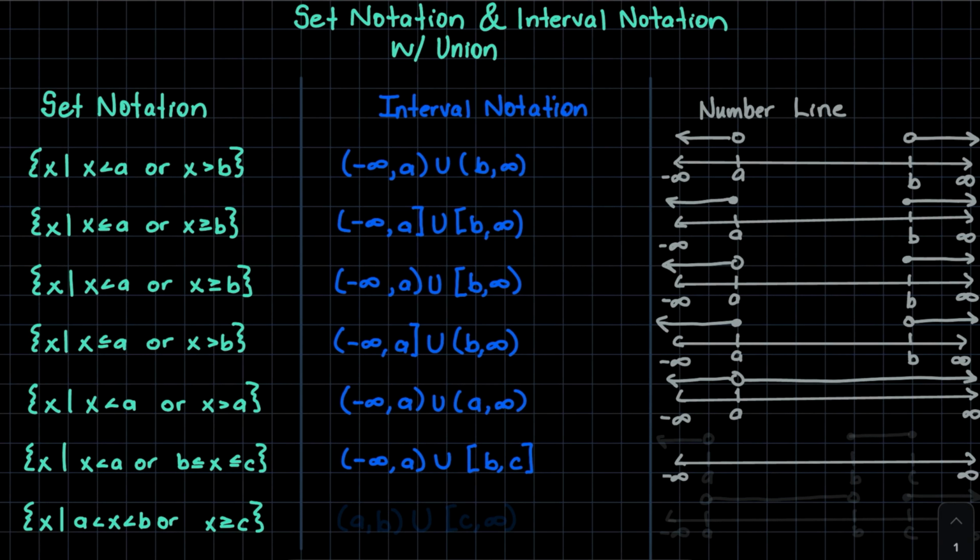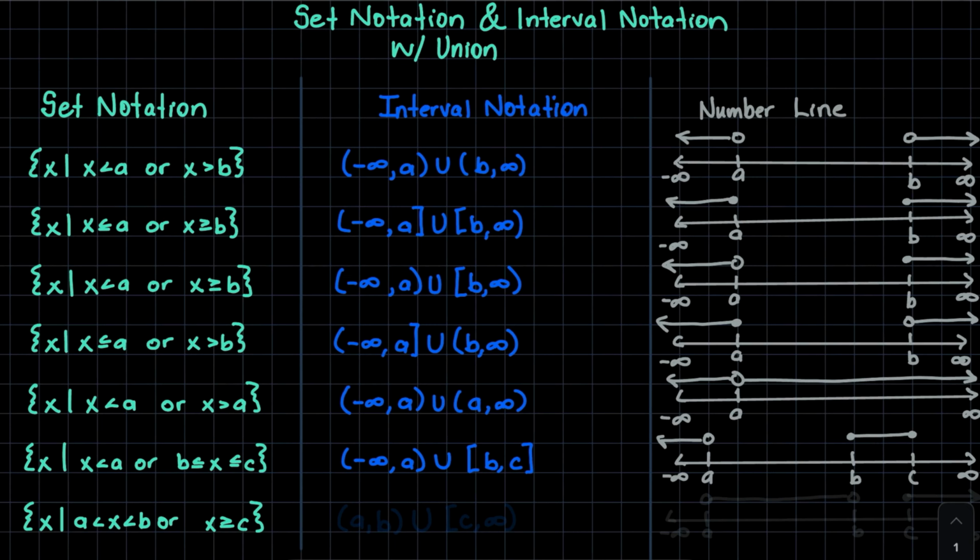They won't all strictly be or statements or and statements, especially if you have piecewise functions or rational functions. You're going to have multiple different sets that you need to be able to put together in interval notation. So now we've got an A, a B, and a C. So I'm strictly less than A, so open circle at A and travel to the left. And I'm between B and C, both included. So B and C are in my set, and all of the numbers in between them are also in my set.